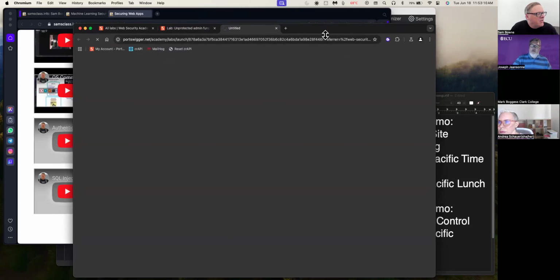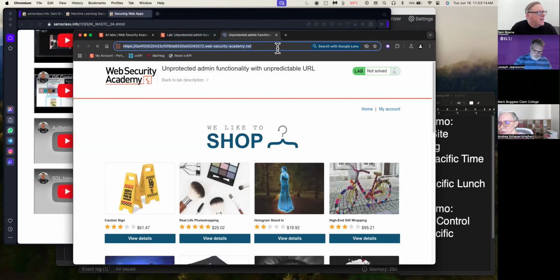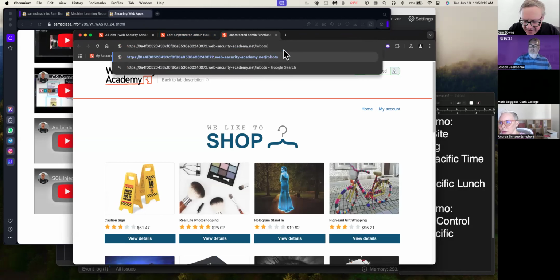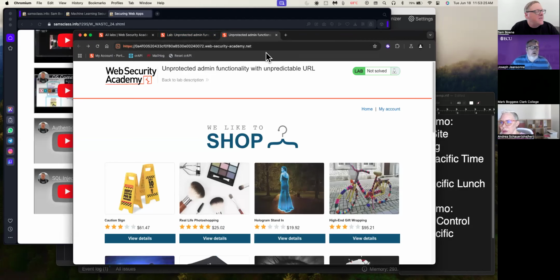These are sometimes slower than others because I assume it has to do with the total load on their server and such. Okay, so if I try that robots.txt trick again, there is not a robots.txt file on this one, so I don't get that clue.